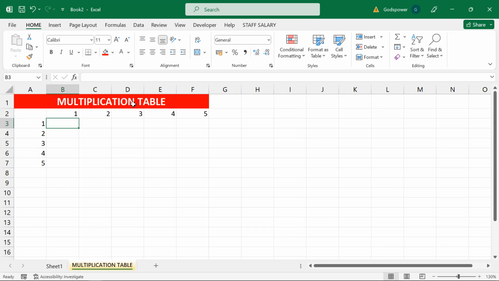Okay, the partial reference. For the partial reference, unlike the absolute where we hit the F4 key once, here you're not going to do that. So let's see how we can do this for this multiplication table. To go about this, I will come here. We know what 1 times 1 is. I'll say equal to 1. Now that I've captured the first one, I want to multiply with this one.